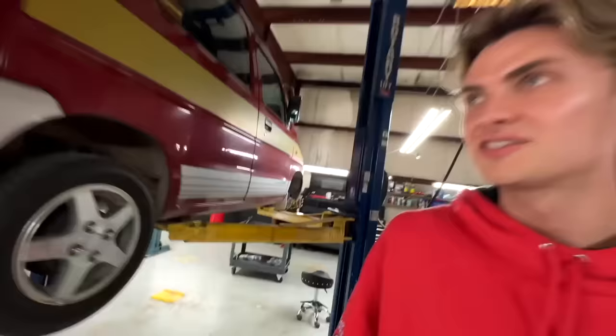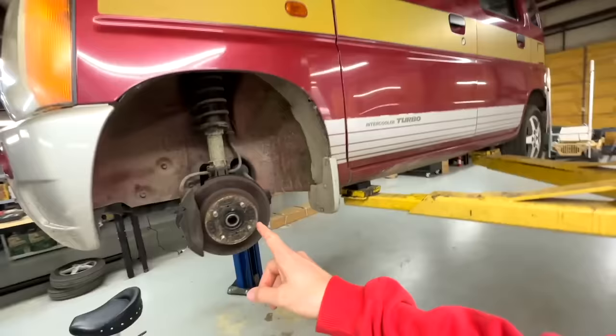Speaking of changing tires, my favorite little tiny Japanese car has got its wheels off because we gotta replace some of the mechanism in there. But hopefully that'll be up and running pretty soon. But it's monster truck time, guys. I've been waiting a long time for this video. I am hyped.